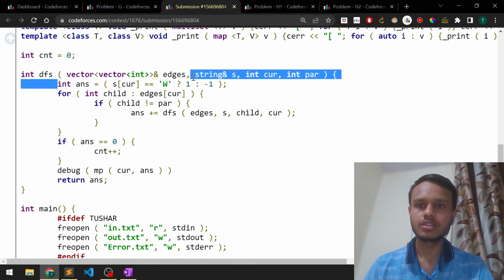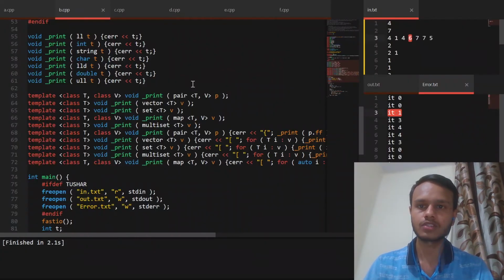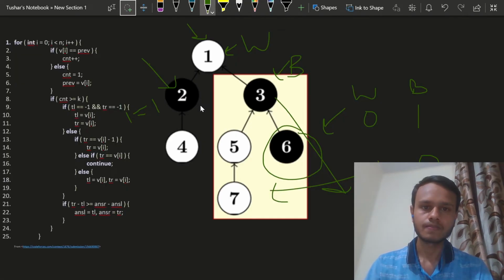Initially, the value of the answer variable is initialized to 1 if the color of the current node is white, or otherwise minus 1. So in case of white, I am having 1. In case of black, I am having minus 1.